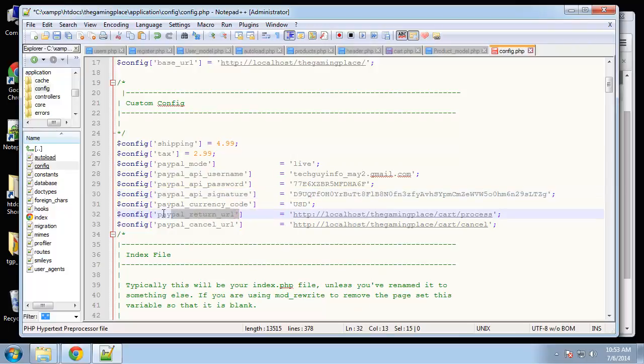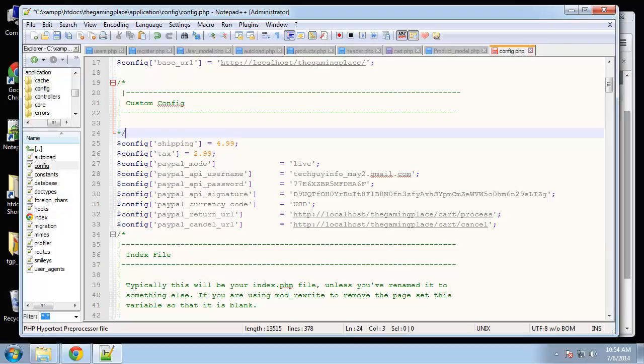And then your return URL is really important. You want it to go somewhere that obviously you can access through a browser. In this case, it's going to go to localhost. It's going to go to my cart controller, and then the process function, which is the one that we've been working in. And then the cancel URL will go to just cart cancel, which I don't think I even created yet. And this isn't going to really work since I'm on my localhost.